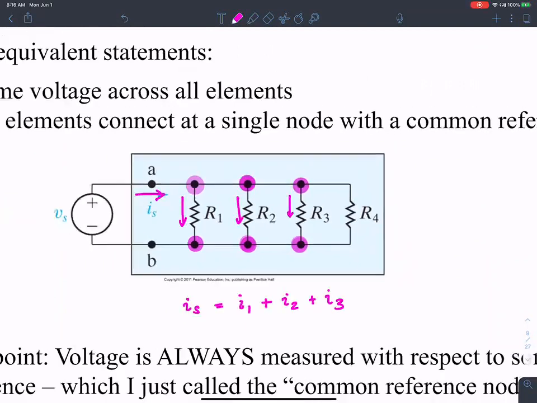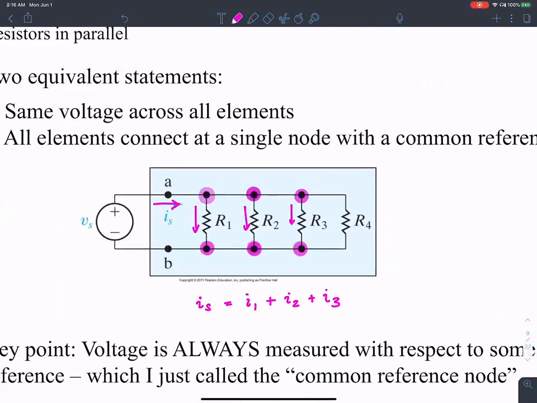Okay, so in other words, if you have three different currents, think of three parallel roads. The total number of cars flowing through all of these roads equals the total number of cars to begin with. We'll stretch this analogy a little further when we look at the current division technique.